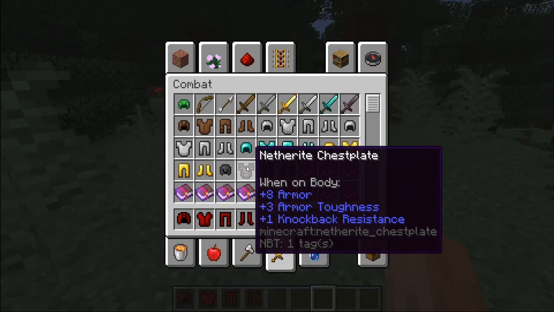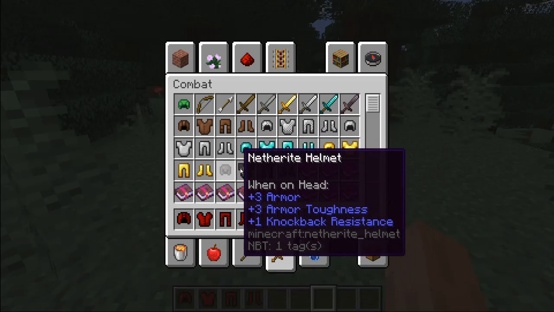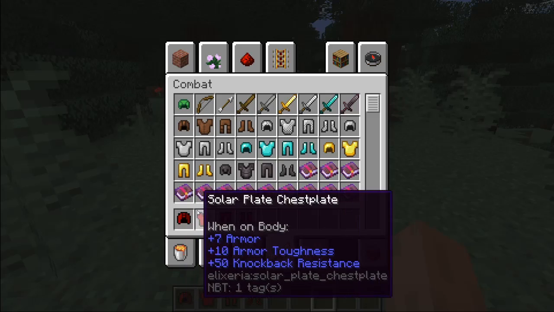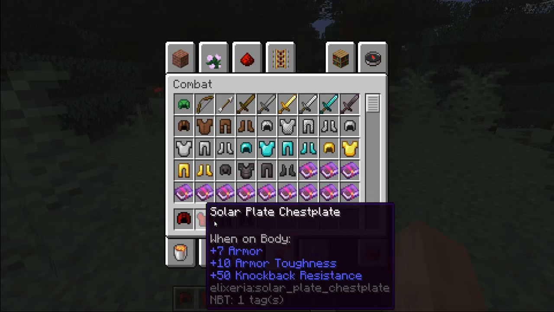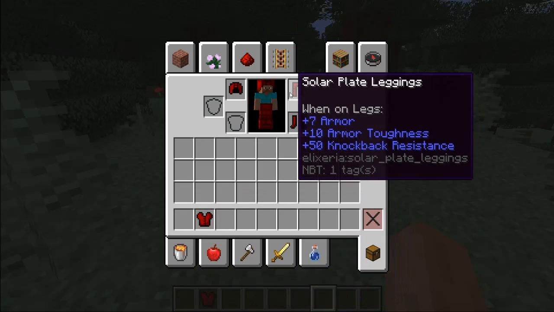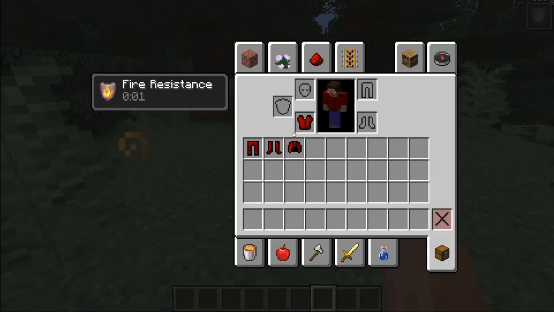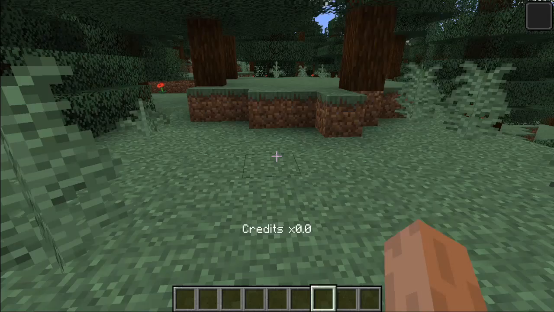Also, I want to mention one more thing. I was actually wrong with the armor values. It's actually 386 and 3, not 377 and 3 for the armor and stuff. So yeah, that is how you make custom armor. And see here, if I put everything on besides the chest plate, I don't get the effect, but only if I have the chest plate on will I actually get the effect. So yeah, that is how you can make it.